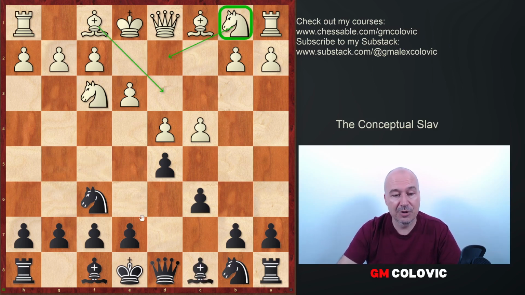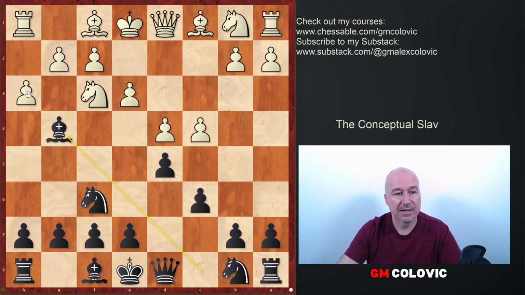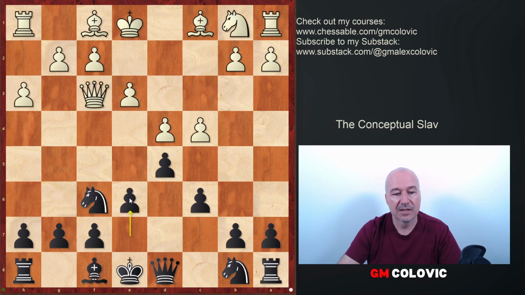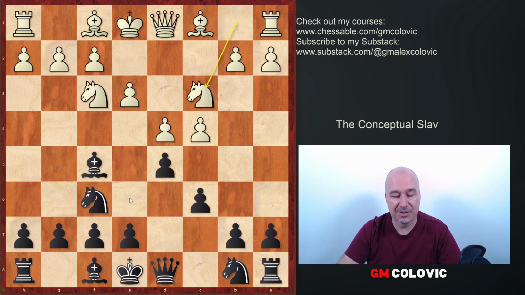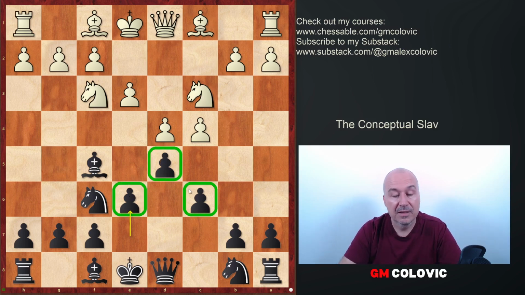With the same idea, you can also go bishop g4, and then chop off the knight on f3, go e6, and have the same. But let's just stick to development of the bishop to f5. Knight c3, e6, and Black has established his desired development. In my course, I call this triangle of pawns on e6, d5, and c6 the triangle, and I developed this kind of rule of thumb that once the triangle has been set up in place, Black is safe.